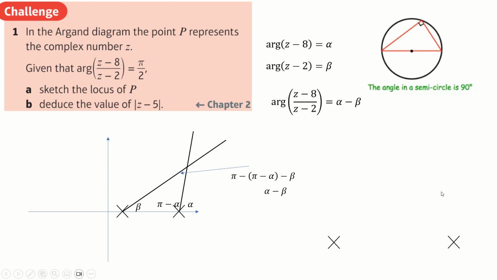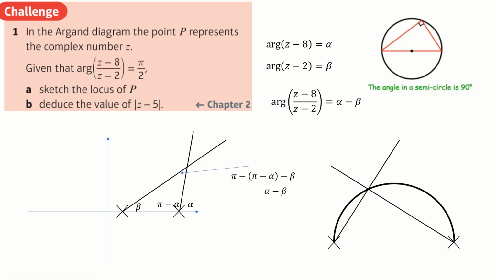You can do them the opposite way around. You can come up with two random points, and you can say, okay, if I want to point a laser beam out of each point, and if I want those beams to meet at 90 degrees or pi over 2, or be perpendicular, then the trace of points where this could be, such that I always make perpendicular lines here, traces a semicircle around, right? You can arrive at the circle at the end rather than starting with it. These are if and only if conditions. They work both ways around.